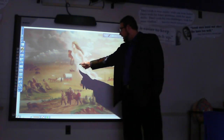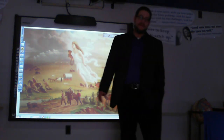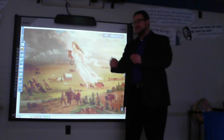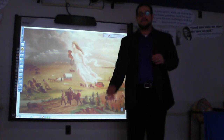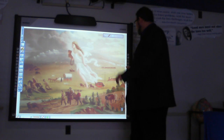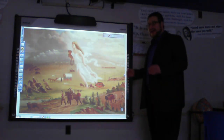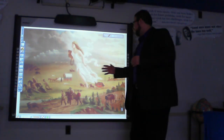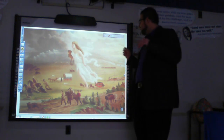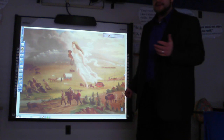In her hand, she is holding a telegraph wire — another invention of the 1840s. As she goes along, you see it looped around her elbow. She is stringing telegraph wire so that the established civilization in the east can communicate across an entire continent. This represents the light into darkness, civilization into the unknown.